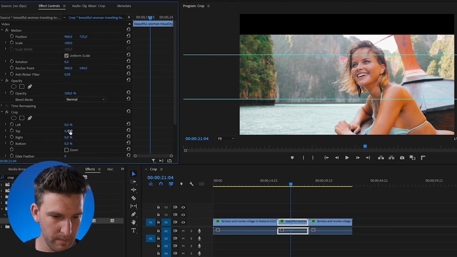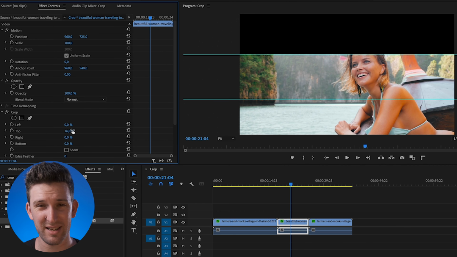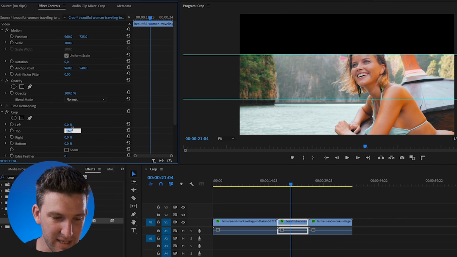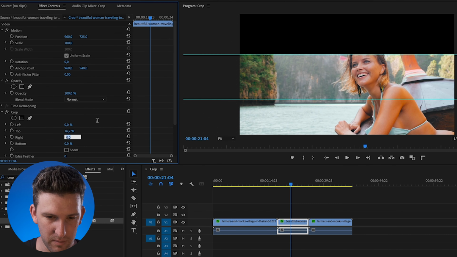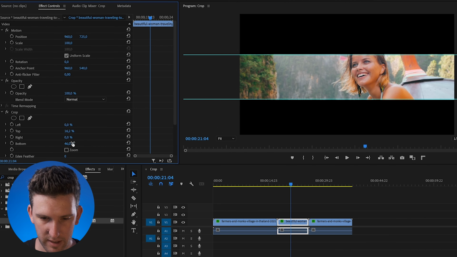So we're going to crop top, join it at that line. Sometimes you have to get really precise and zoom in and go to 16.1, 16.2 to get absolutely perfect. But for the purposes of this tutorial, I'm not going to do that. I'm just roughly going to give you an idea.